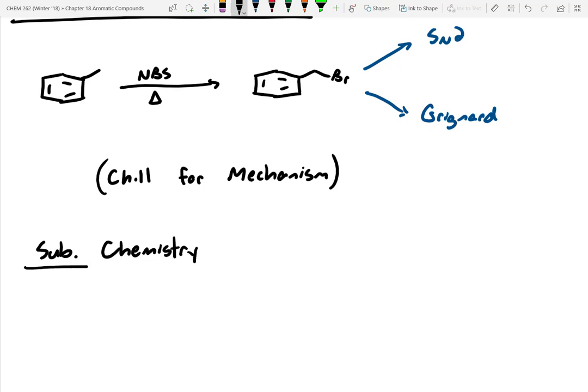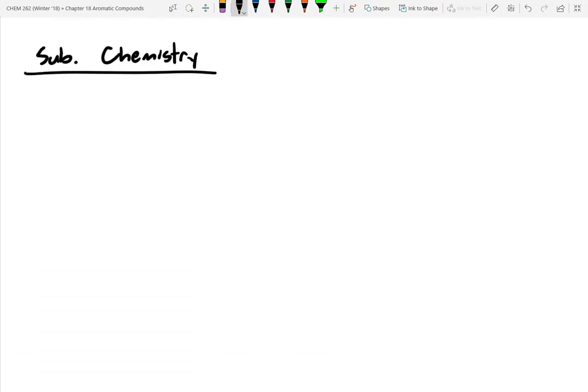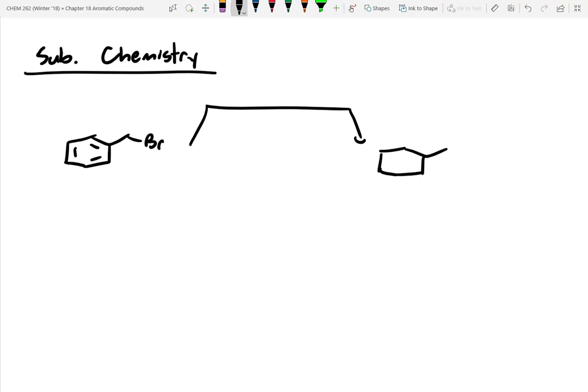So go all the way back to first term. And if we think about benzyl bromide, which is this material we just made, we can convert this to benzyl alcohol, where we have an alcohol coming off instead of the halogen. And we can do this actually two different ways. The first way is through an SN2 route, like we mentioned before. And what reagent would we need? NaOH, right? We need a strong nucleophile.